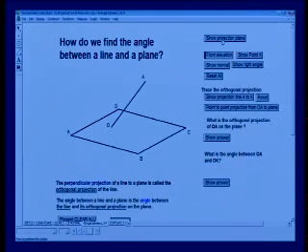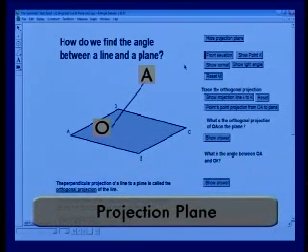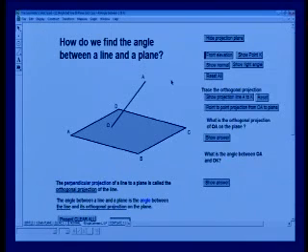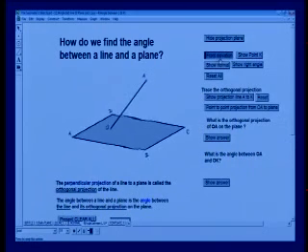Focus on the line OA. And also we look at the projection plane. We are going to find the angle between the line and the plane. It seems to be very difficult because we do not know how to identify which line is the normal. But what we can see here is that O is touching the plane, so we can leave it alone. We are more concerned about a point which is not lying on the plane, that is point A. I will rotate a little bit to give you a clearer perspective of what is the real situation.